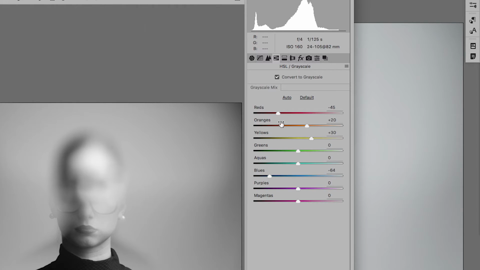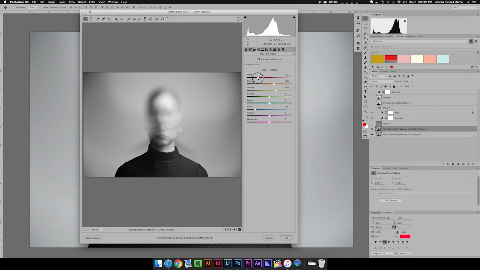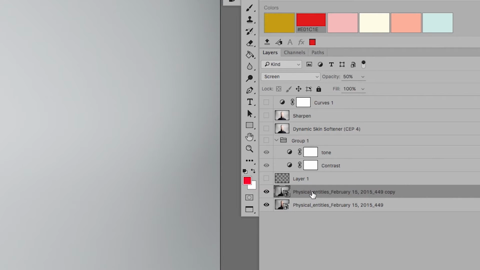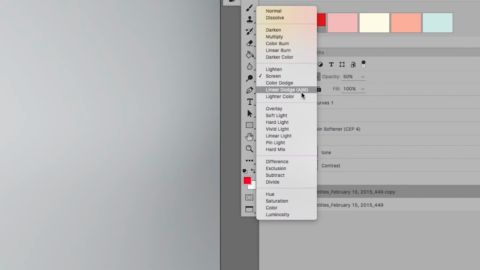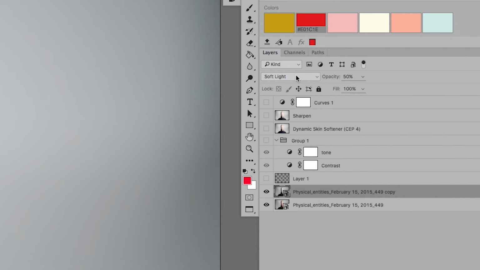Now what these channels will do, you're messing with the skin tone, because everybody's skin tone has either orange, pink, yellow. Come on, like we're the color of the rainbow, right? So once you find a spot that you like, and then you hit OK, it's going to be black and white. And the next thing you have to do is change the blending mode.